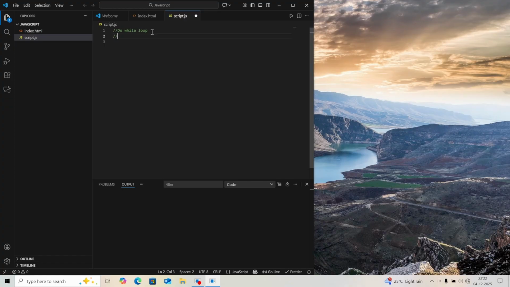Let me use a single line comment here: Syntax. Let me write the do while loop syntax here. Do, curly brackets. Inside these curly brackets I am providing the code to be executed. Okay, just note it down: code to execute.